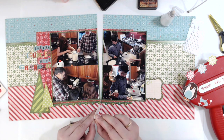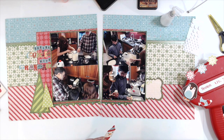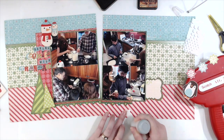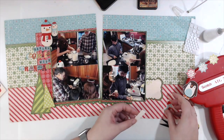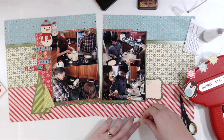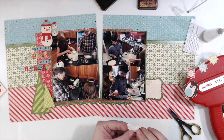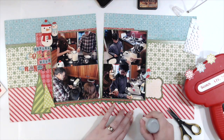I've got two of the snowmen. They're going up at the top above the word 'baking,' and it's going to be the same thing — this time the larger one is up on foam and the smaller one lays flat. I wanted the larger one on foam because of the hat being blue. I wanted that little bit of shadow to appear against the blue background. And here is the little tiny bird, which is essentially the bird I stuck under the photo, just larger. I'm going to layer him up and I like the position he is in here too.